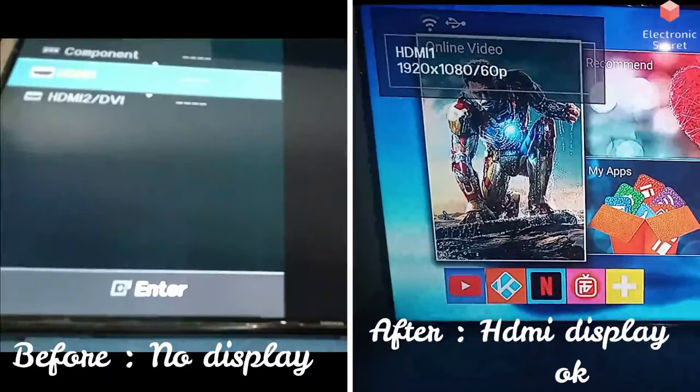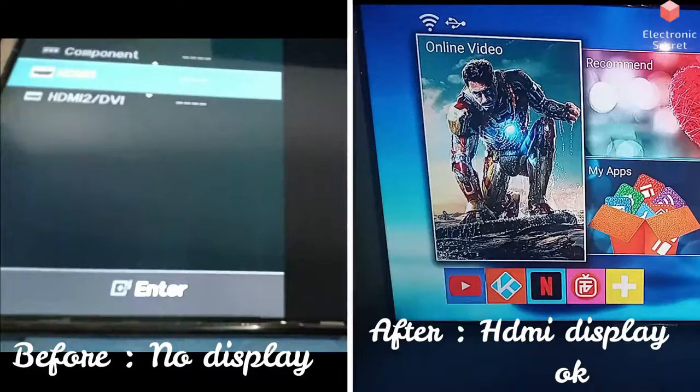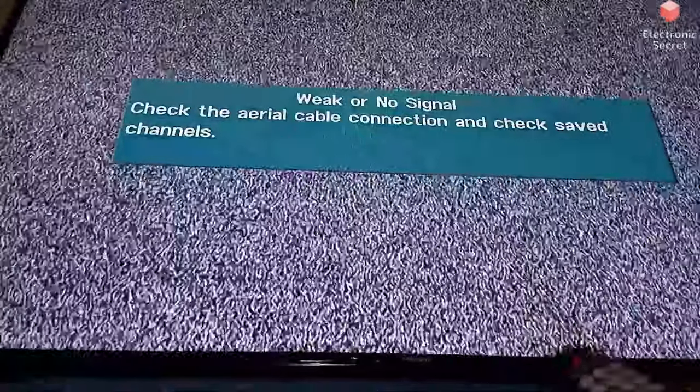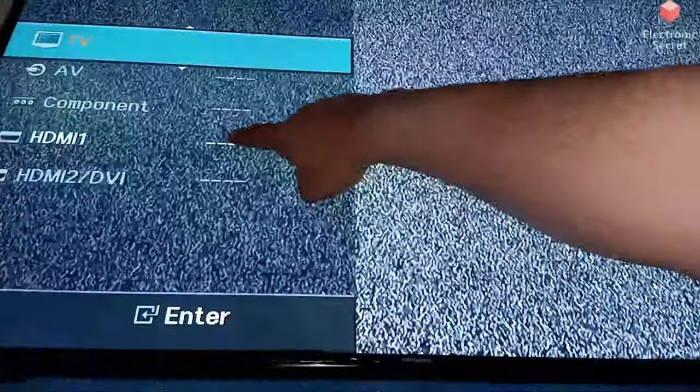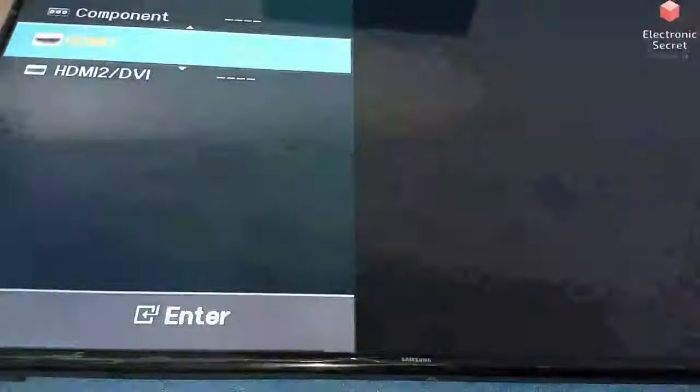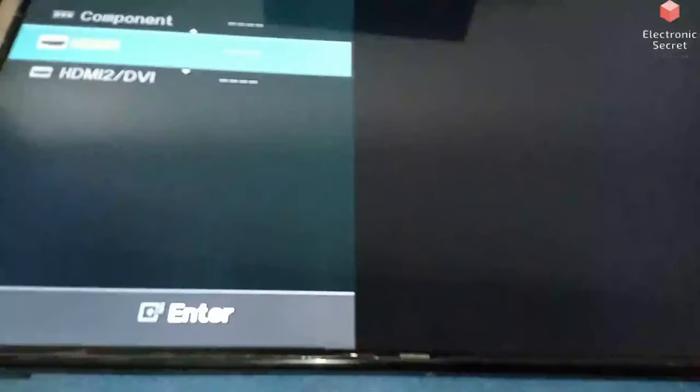You are watching, on the left of the screen before repair and on the right after repair. There is no display on the left side, and on the right the HDMI signals are working. I have pressed the input or source key on the remote and you can see the HDMI option is highlighted because it is connected to a source. But when I press OK on it, nothing happens and it won't display anything.